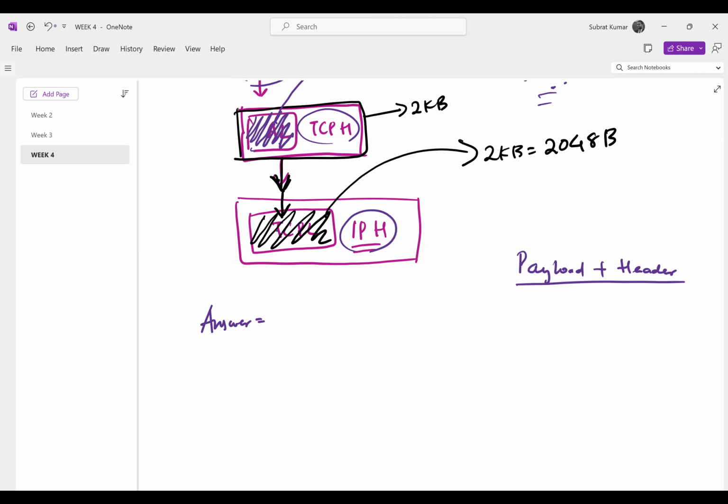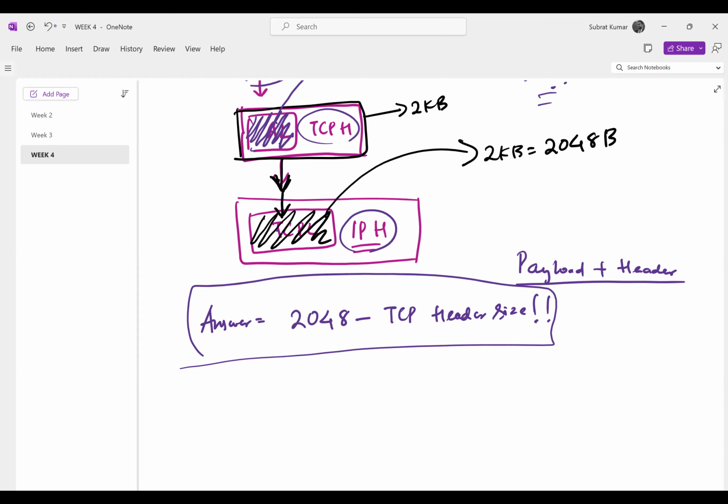This is 2048, already given. So 2048 minus the TCP header size will be the answer. You solve this, you'll get the answer. This is a clarification of the question.